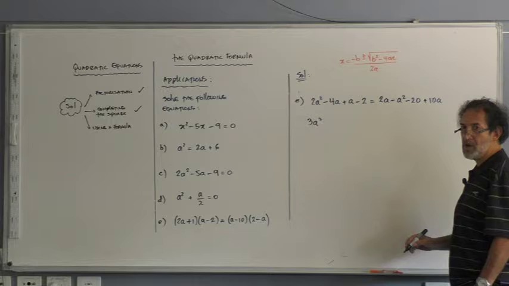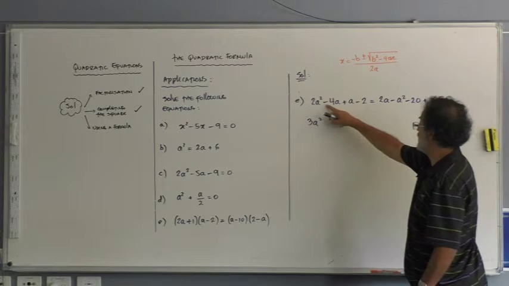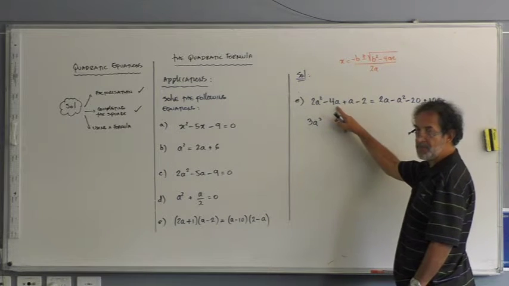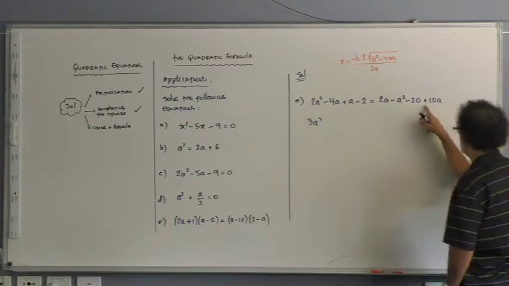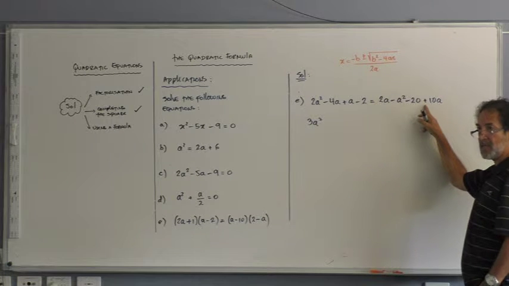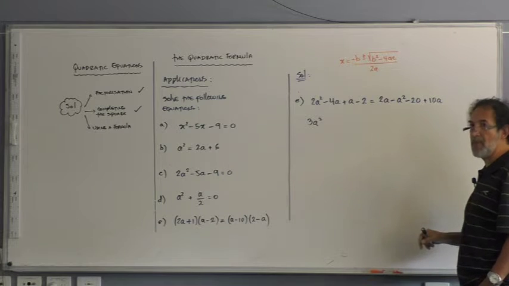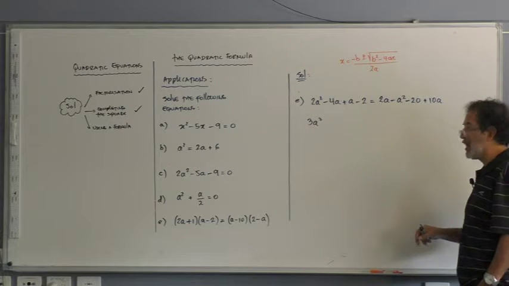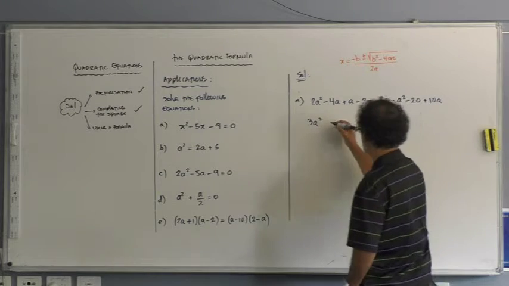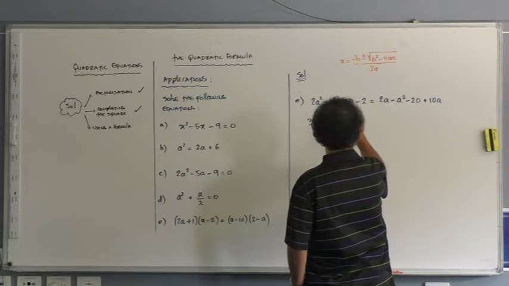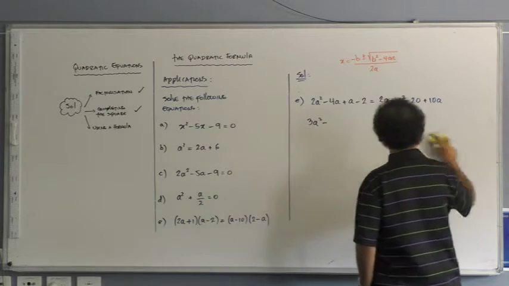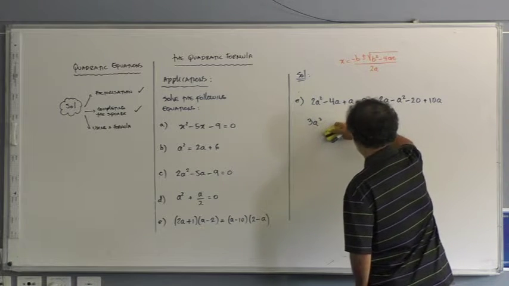Now we're going to do the a. So in here we have negative 4a, and in here we have 10. Can you see? So if you move this 10 over to the other side, it becomes minus 10. And then together with minus 4, we're going to have minus 14, sorry. Yeah, we got a few more.